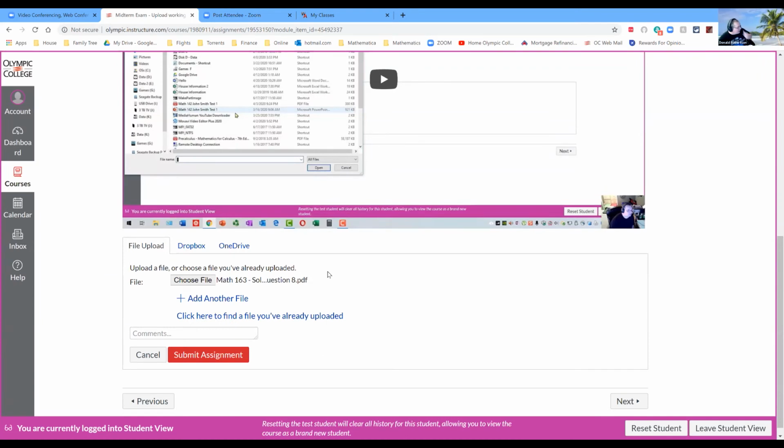Or your hour goes by and you forgot. I don't know why you would forget, but let's say you didn't do it. The backup plan is that you will send it to me as an email attachment at whatever time your internet finally reloads. You could have a power cut and not get it for 2 days. God forbid. It's not your fault, but I might not see it for 2 days. But that's not going to happen. We're having positive vibes here. But if it did, that's how you would get around it.